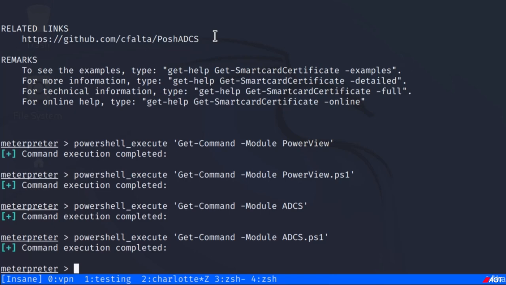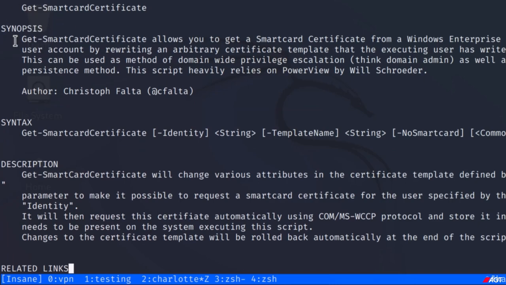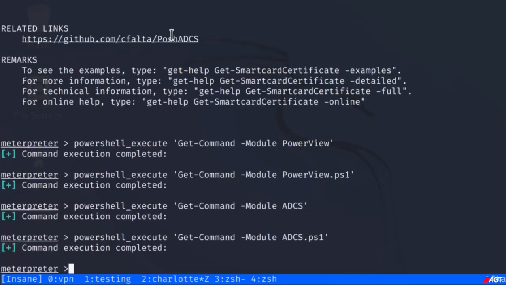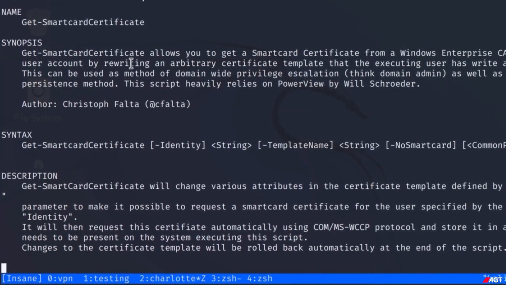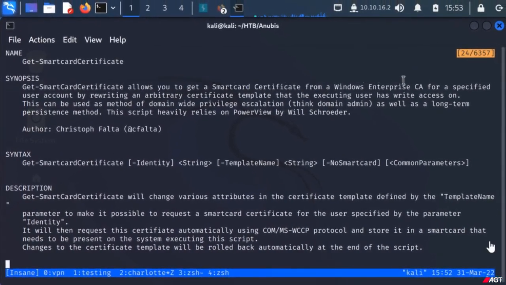And if you look at the help file for this, we can see what it does. So get smart card certificate. This, by the way, this commandlet came from that ADCS PowerShell script that we launched into memory earlier, okay? But if you look at this, it allows you to get a smart card certificate from a Windows Enterprise Certificate Authority for a specified user account. How does it do that?